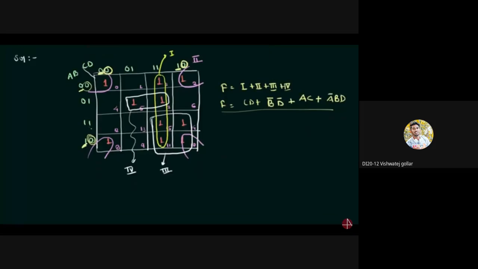Now what happens if there is a K-map in which all the 16 cells contain a 1, or what happens if a K-map has 8 cells like this, and all the 8 cells have ones? You just combine them, and by combining 8 ones we know that we reduce 3 variables.